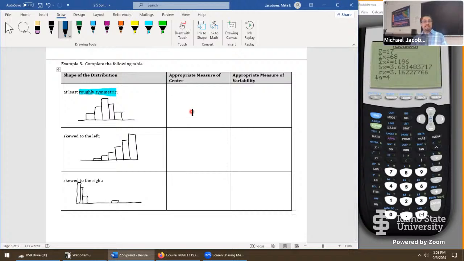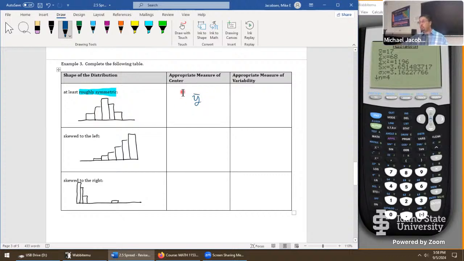Y bar would be the mean itself, but the median would be the uppercase M. Yeah, it would be the mean, y bar. A good call. The median does a good job too on this one, M. They're both going to measure about the same position because the symmetry is pretty pronounced. The slight left skew just means y bar is slightly moved to the left.